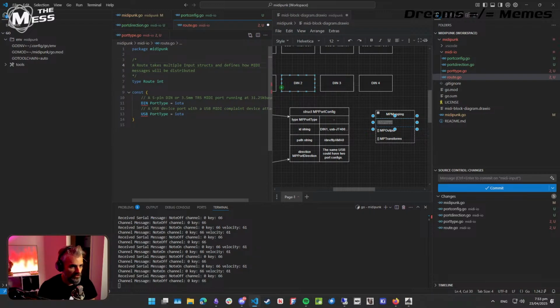A route takes multiple input structs and defines how their MIDI messages will be distributed to one or more outputs.